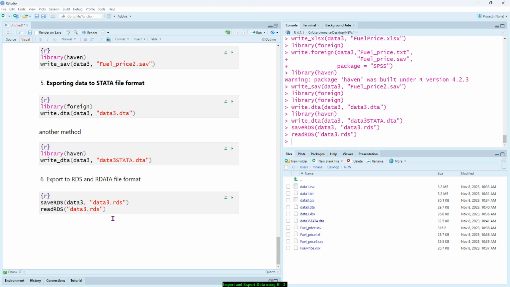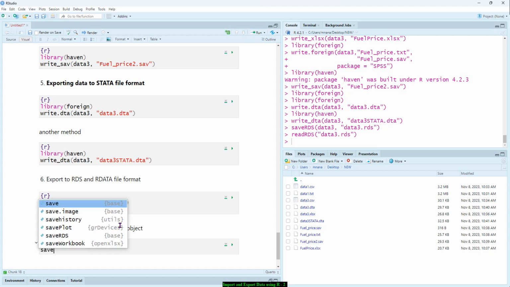If you want to store multiple data objects, we can use RData.